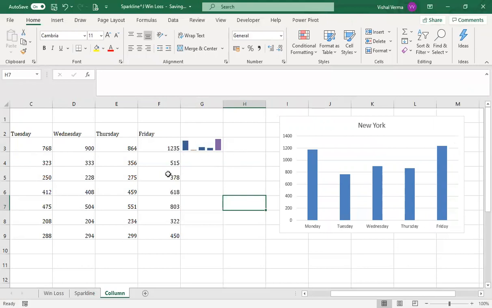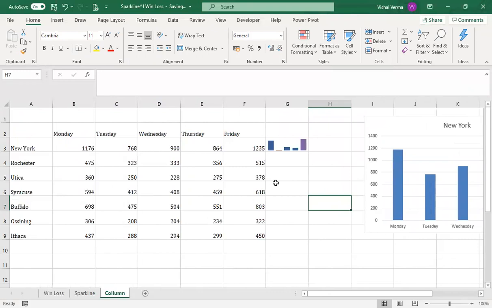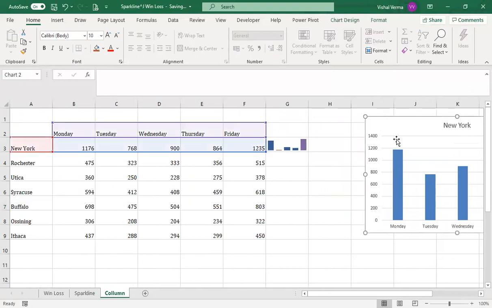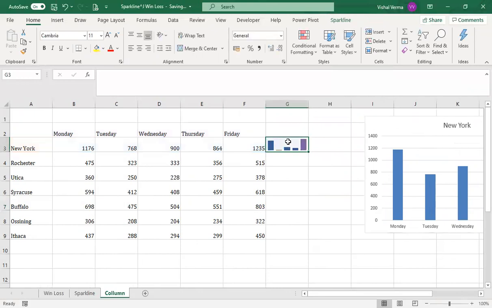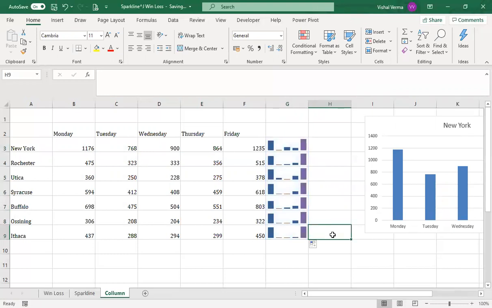Why we require the sparkline is that it's not possible to prepare charts all the time for each and every row. With a sparkline in just a row, it is easy and visible for us to get the details from there. Similarly, we can draw it for different other details. The third form of sparkline is the win loss.